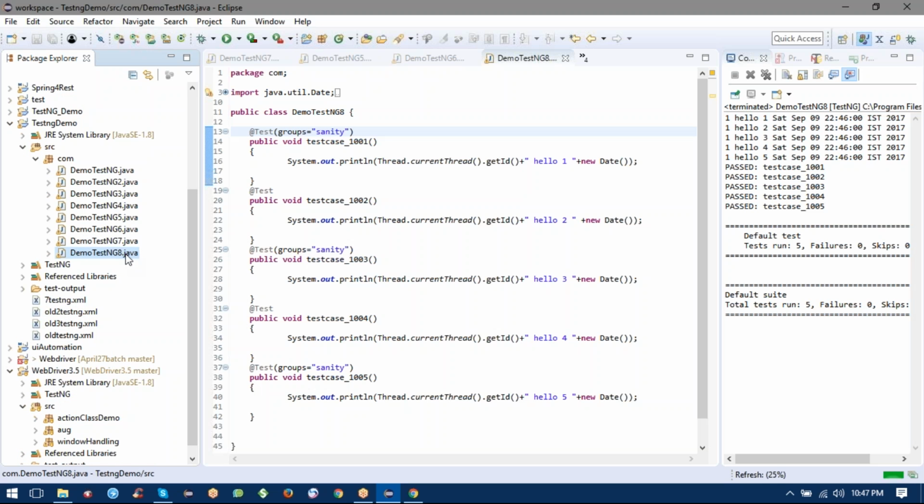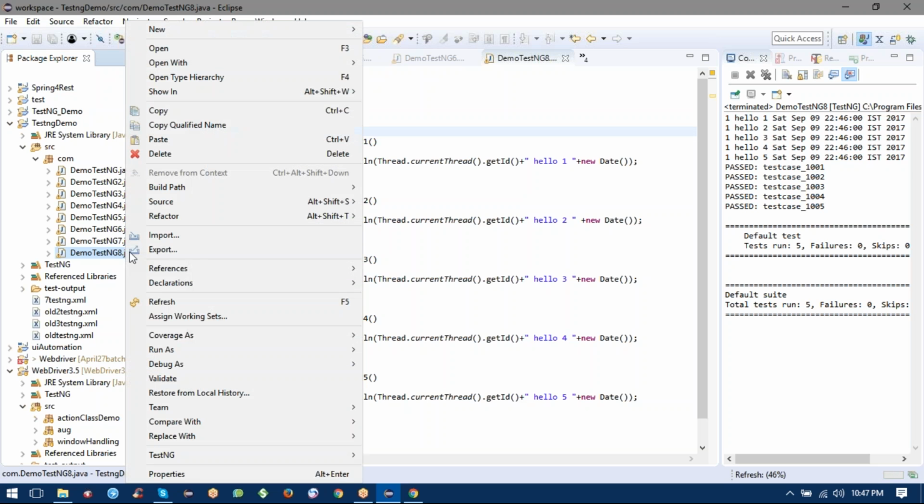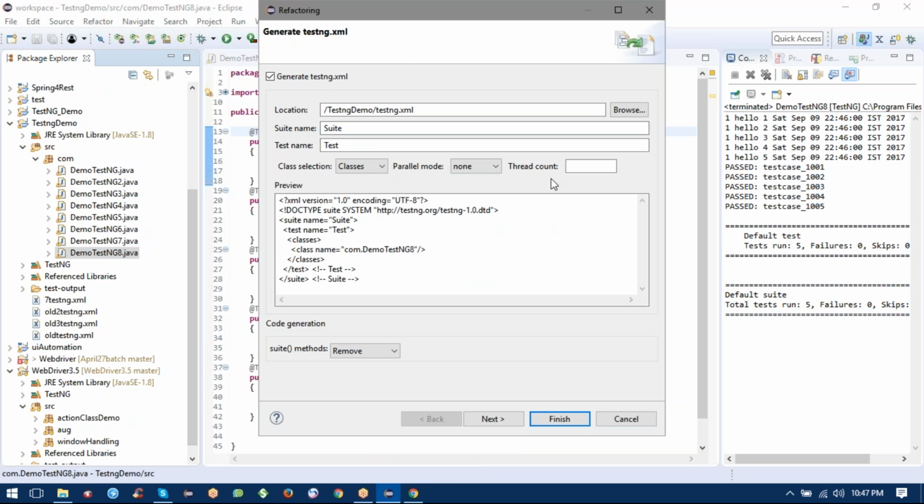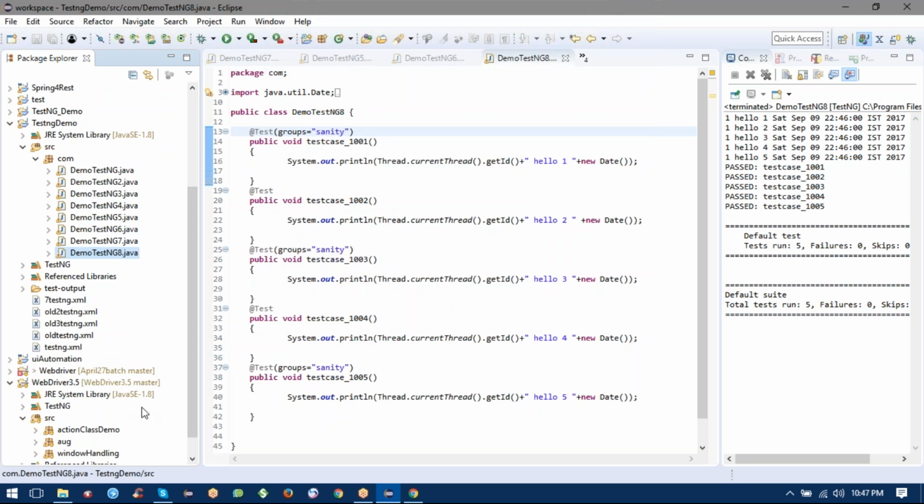What I will do, I will just create one: right click and go to TestNG, convert it to TestNG. Fine. And I will click here on finish. And because of this, one testng.xml will be created. You can see here.